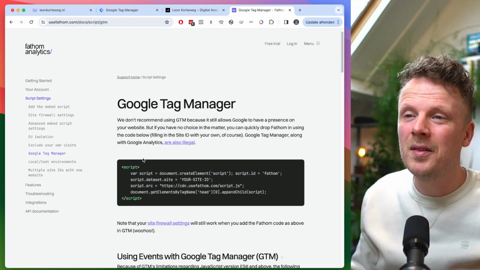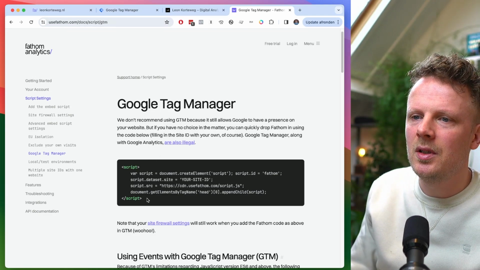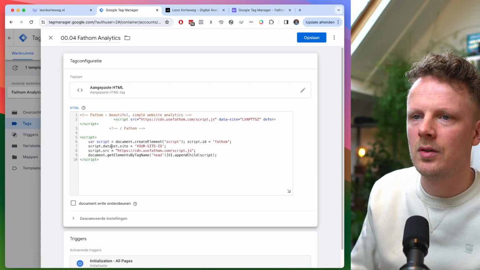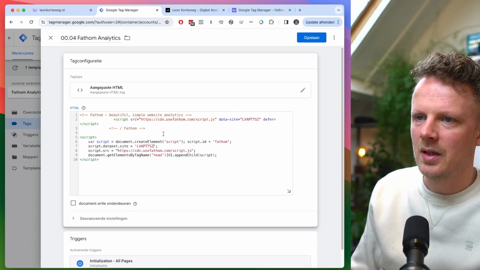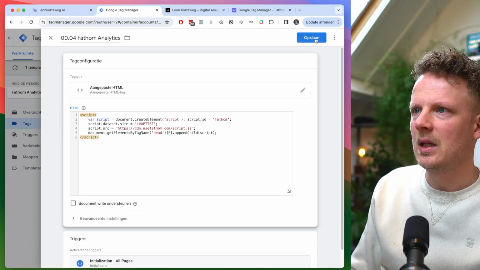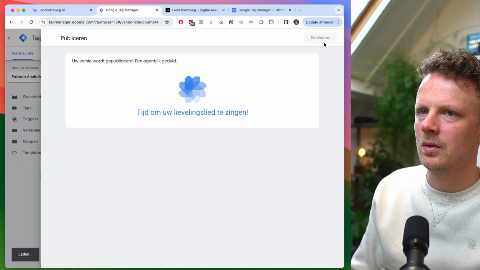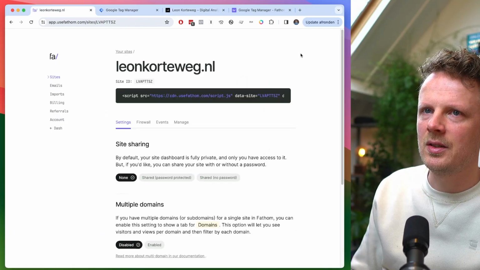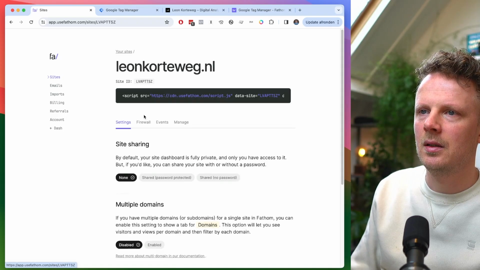All right, so I found out that Google Tag Manager requires a little bit of a different approach. So I'm gonna use this piece of script right here. Let's see. So script, create element, script ID, and I need to fill out my site ID right here. So there you go, site ID, and then I can remove the old script. I'm gonna hit save, I'm gonna hit send, publish. Let's try again. So I'm gonna refresh the page. Let's see if I can verify if it is working.